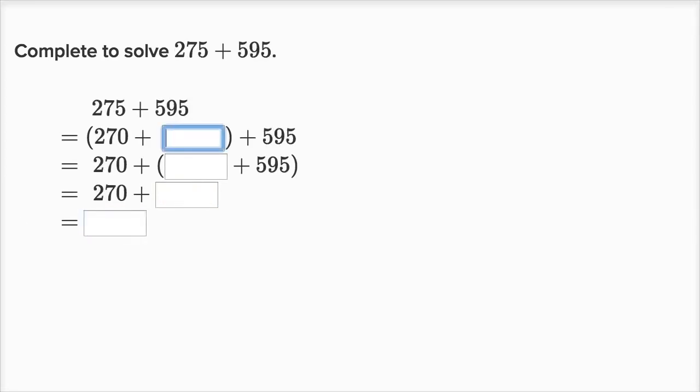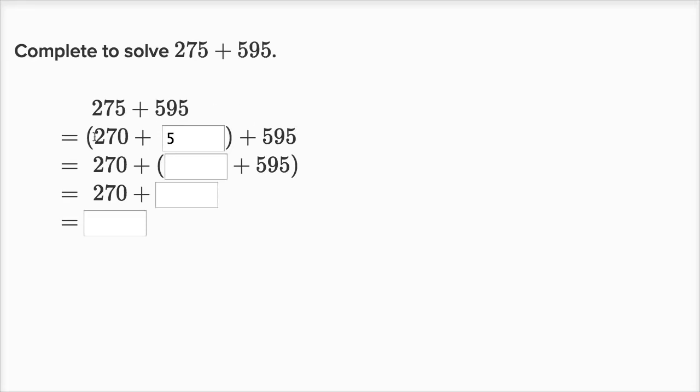So over here, we want to add these two numbers, and let's see if we can make them a little bit rounder. So over here, we're breaking up the 275 into 270 and something. Well, that's going to be 270 plus 5. Notice the rest is still the same, plus 595. Now, why are we doing that? Well, if we take 5 from 275 and give it to 595, which is what we're doing here, the 595 can get to 600. It's going to make the calculation easier.